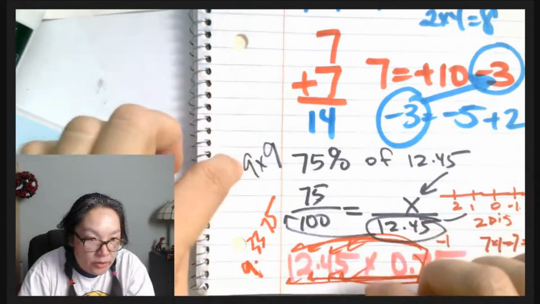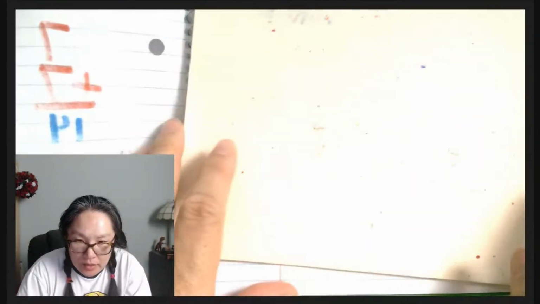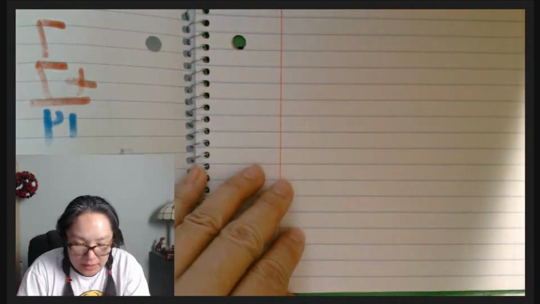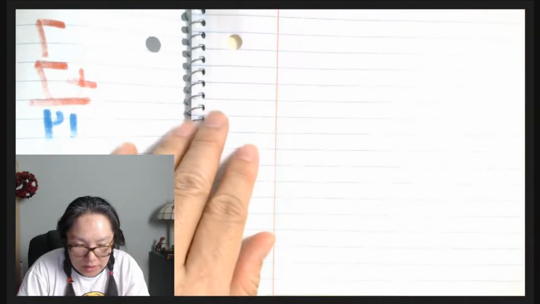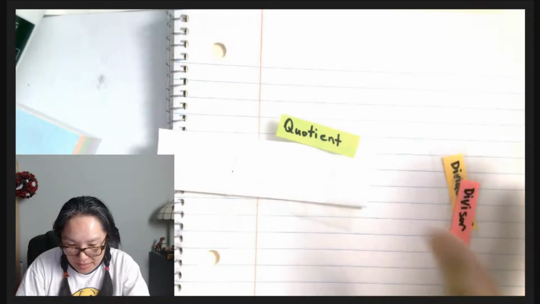So, yeah, we only need to go up. I thought we were doing division. We can do division. Division's easy. Division is a little bit more involved. If we think about it, we need to know our divisors and our dividends. These are things that we need to know. I have to get my little props out. All right. So we have our divisors and our dividend.